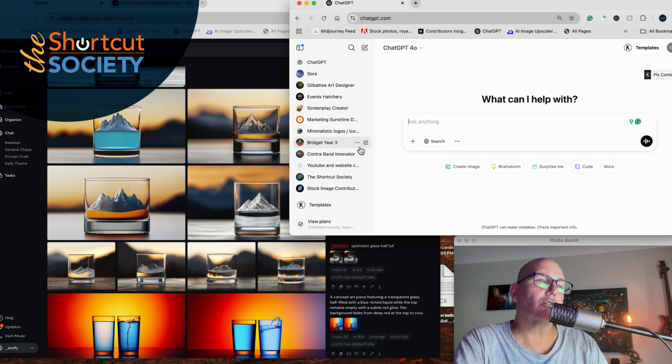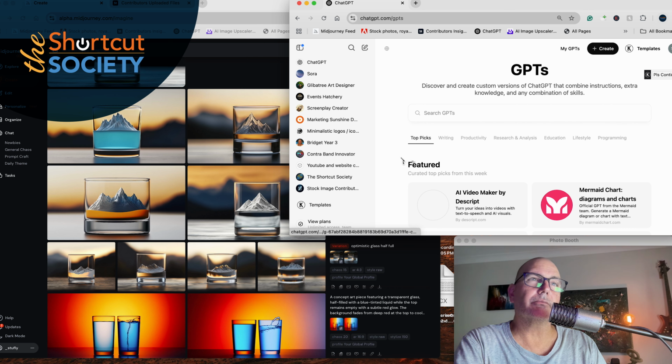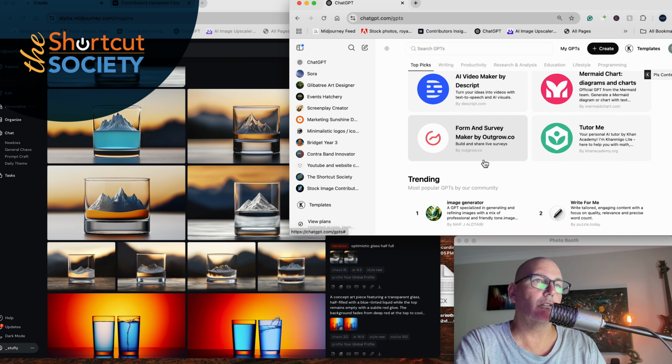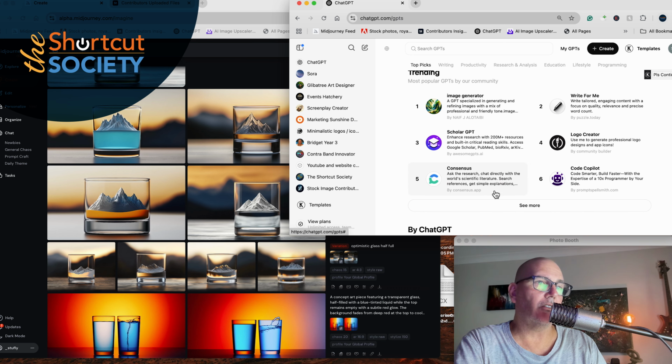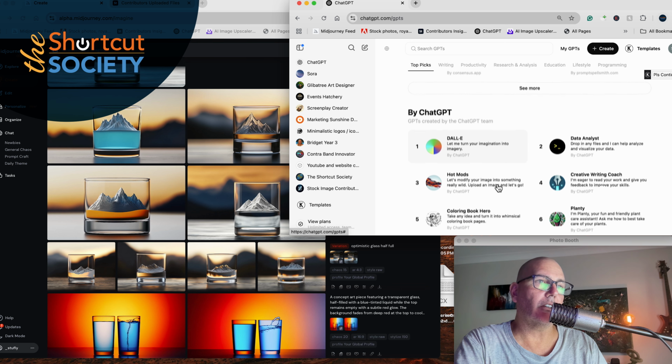The other great thing about the Plus version is that it has these little GPTs on the side that you can create, or they're available a bit like an app store. So let's go into Explore GPTs here, and you can find all the suggested, almost like apps. You can find the suggested GPTs that have sort of a predisposition to do specific things.